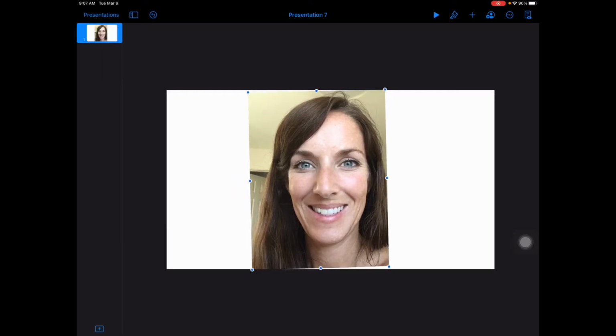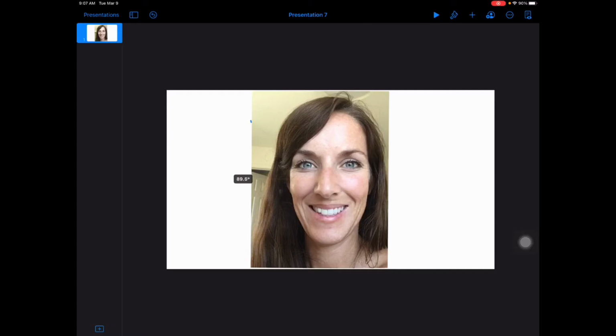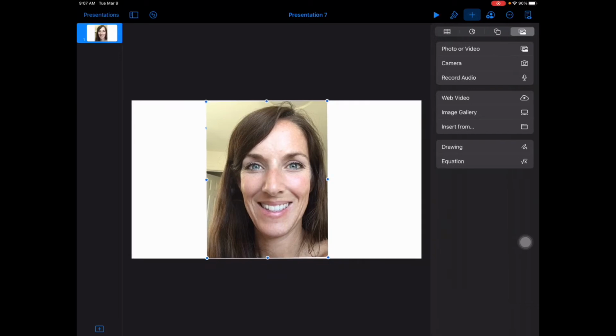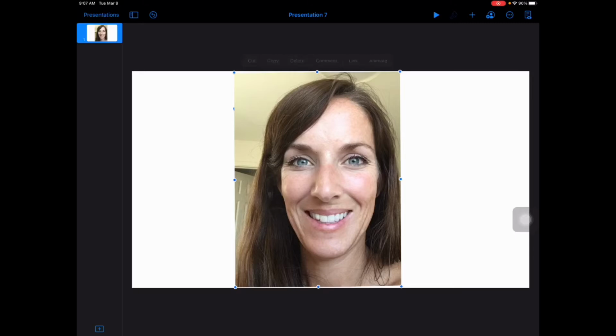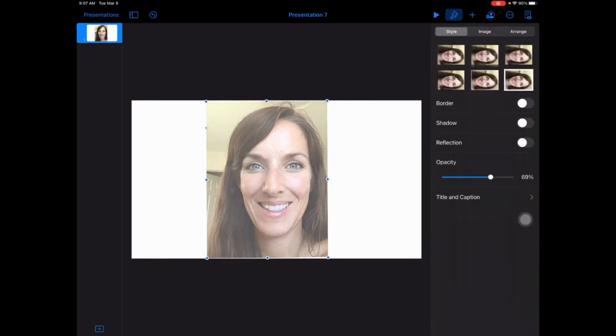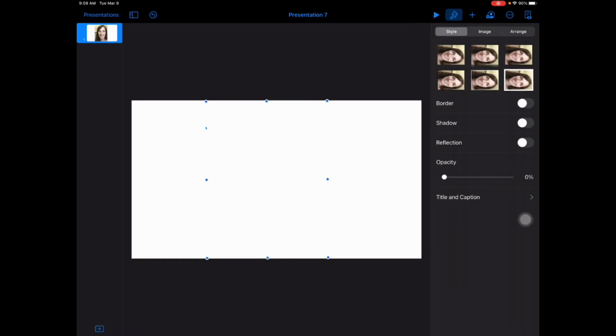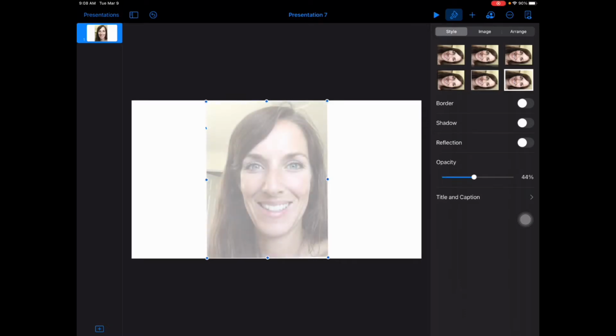Okay, we're going to make sure that this photo is selected, which means those blue little dots are around it. So when I do that and I go to the paintbrush, so my photo is selected, I have chosen the paintbrush. Down here there's a bar that says opacity. I'm going to slide that opacity bar just slightly. So remember, if I go all the way, that means it's now completely see-through. It's disappeared. I want to slide it just so that I can see my drawing, but it's not quite so dark, so it's going to be easy to see the lines that I trace over the top. So I slid my opacity to about 50%.